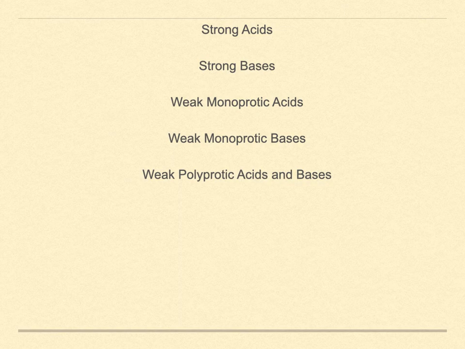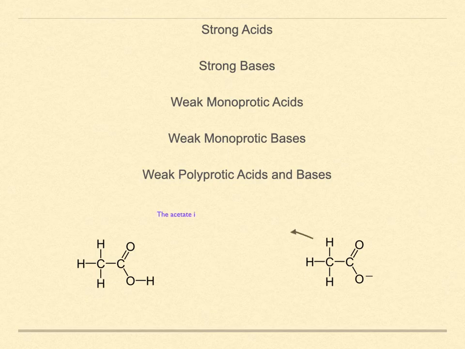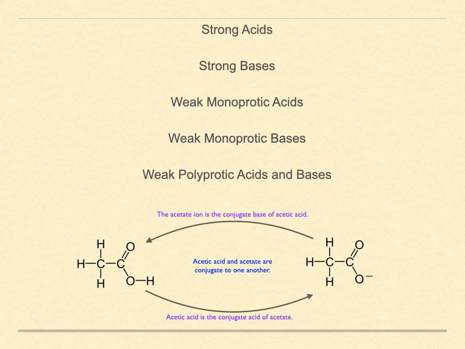One additional point. We speak of acids and bases together because they always occur together. When the molecule has its acidic proton attached, we say it's in its acidic form. When the proton has been removed, it is in its basic form. The two forms are said to be conjugate to each other. The acetate ion is, for example, the conjugate base of acetic acid. And we also say that acetic acid is conjugate to the acetate ion. Every acid-base reaction involves a conjugate acid-base pair.